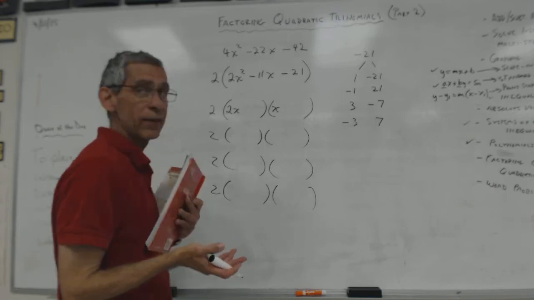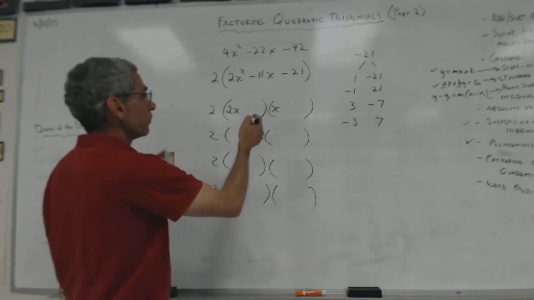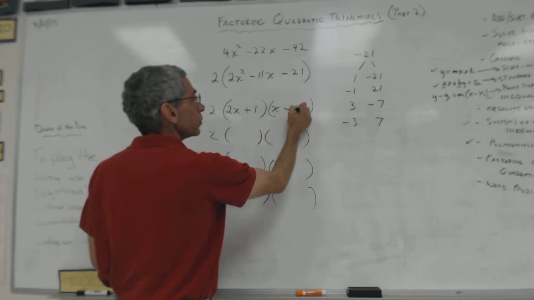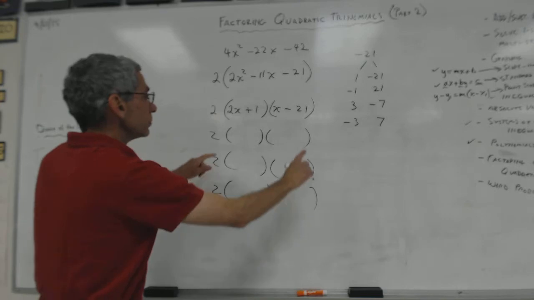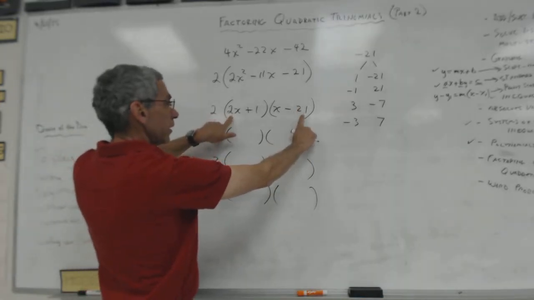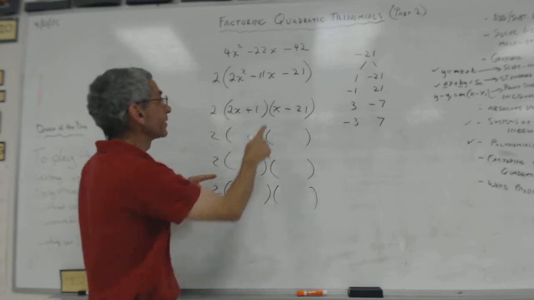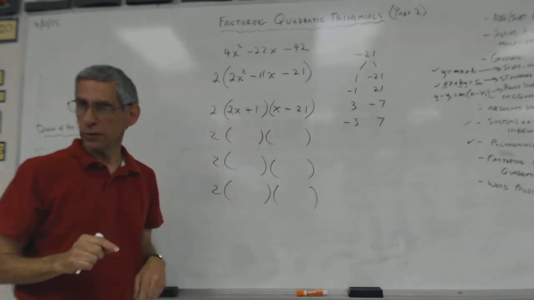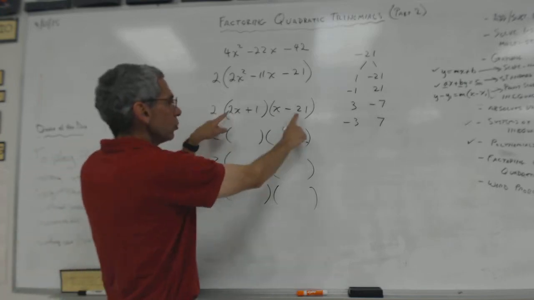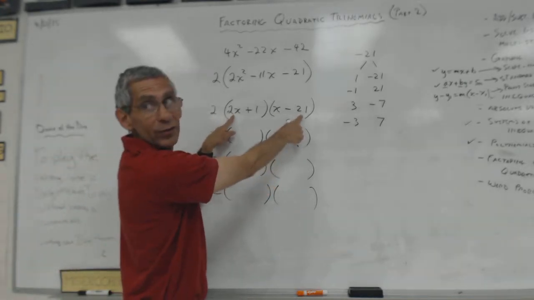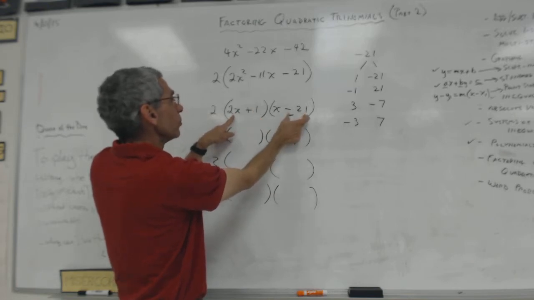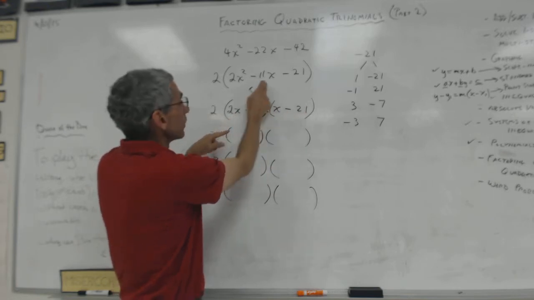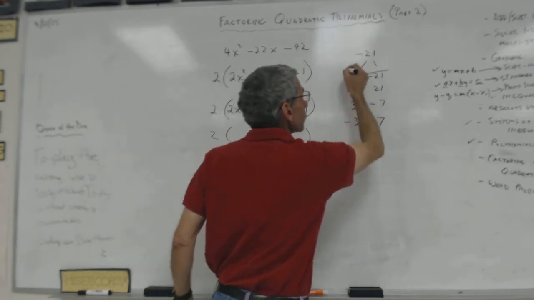So I may have to try them all, right? Let's just try the first one. Plus 1 minus 21. Okay. Let's do our outside and our inside. Negative 42x plus 1x. That's negative 41x. Oh, shoot. You see what I'm saying? See how this 2 doubles this number. Do you see that? This 2 doubles this number. Now it's a negative 42 plus 1, negative 41. There's no way. I'm not even close. I know it's not this one.